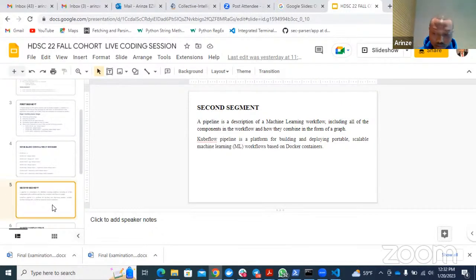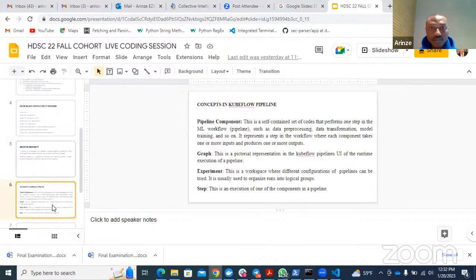Okay. Now we have concepts in Kubeflow. So we have the pipeline component. This is a self-contained set of code that performs one step in the ML workflow, such as data pre-processing, which I said earlier, transformation, training, and so on.